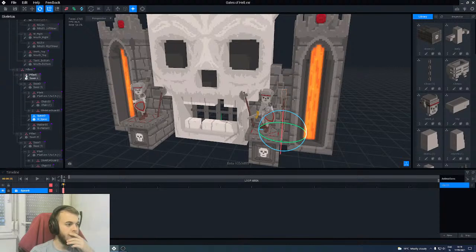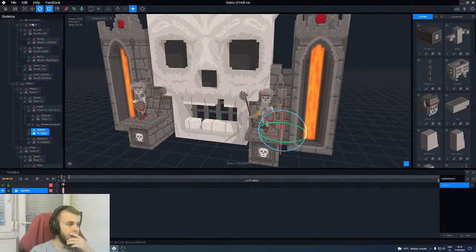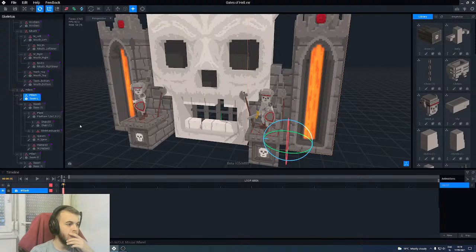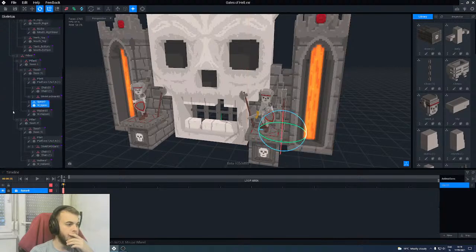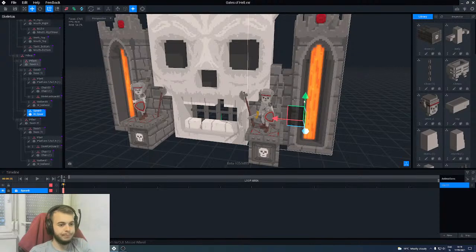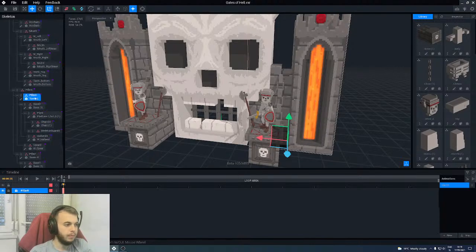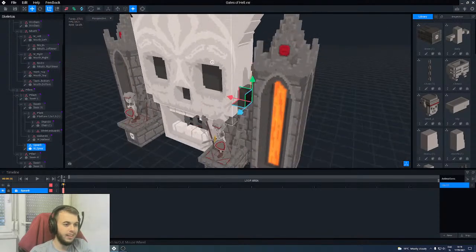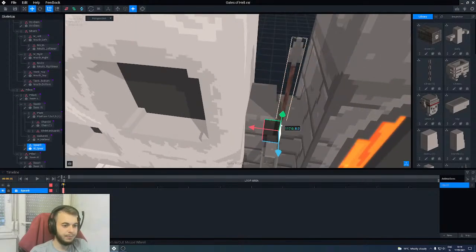So let's see. What's this node called? The pillar. Okay, so everything is nested to it already. So let's just put it right there. Oh crud, where are you, Mr. Spear? Let's move you upwards and here, just so we can see it.